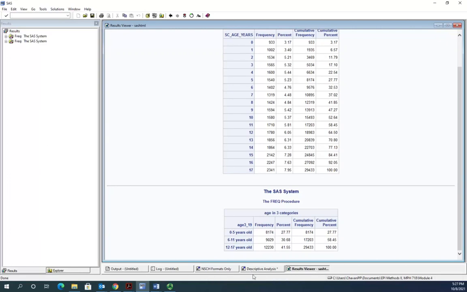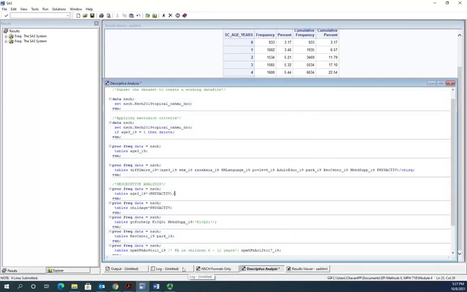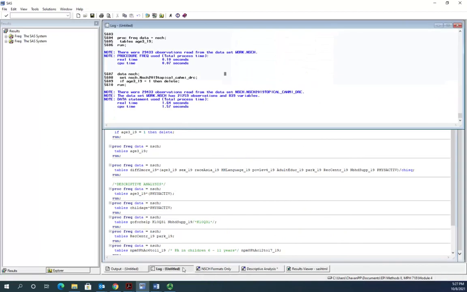Now, what is the second thing that we need to check before we go ahead with this analysis? Is there enough power with this particular sample size to conduct these analyses? What percentage of data did we lose when we deleted the 8,000? Not a lot of data, right? It's not like we are losing 50% of data.